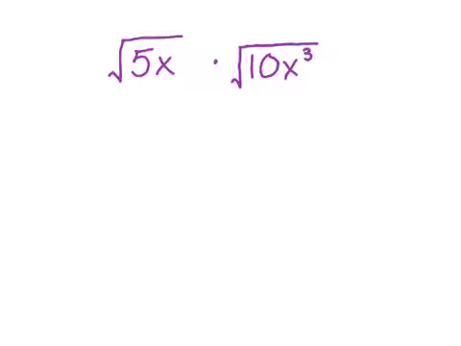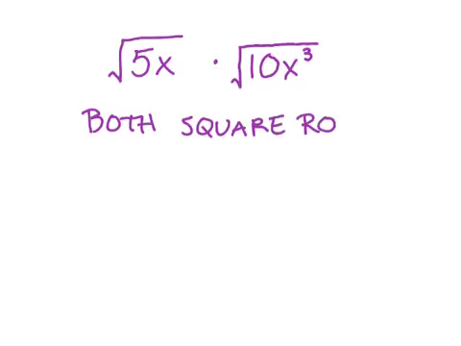The thing that's going to let us do this is the fact that these are both square roots. You notice we have the square root of 5x and the square root of 10x cubed. Since they are both square roots, meaning they are the same type of radical, that's what lets us put them together in one. It's the first thing we need to make sure that we have. So these are both square roots. We can tell here there's no number as part of the index. Since there is no number, we assume it's a 2, and that's what's going to let us do this.